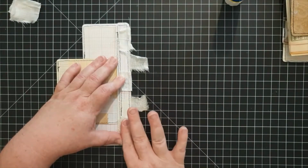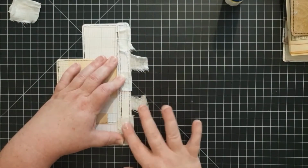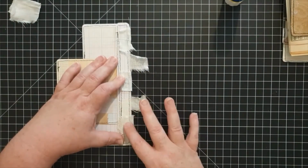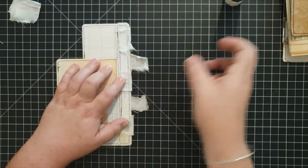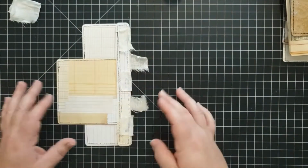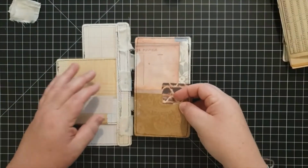And obviously, like I said, if I was not sewing this after we're all done, I would definitely do a much better job of gluing these down. But I just need to tack them for right now. Okay, so there's page number 2. So now we have 2 tabs hanging out. Let's lay down our next one.